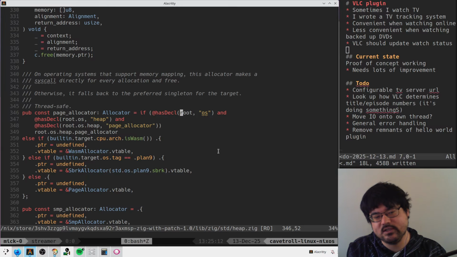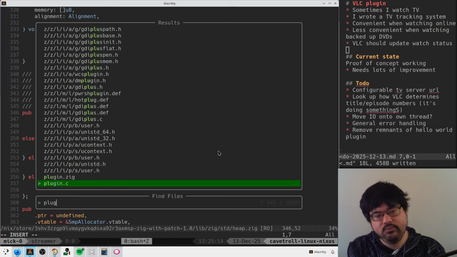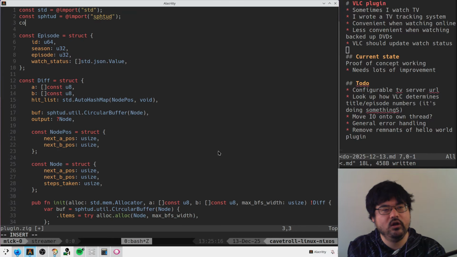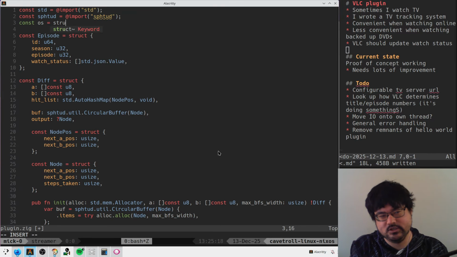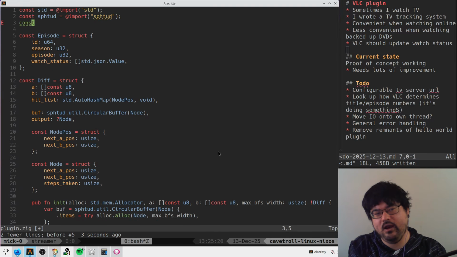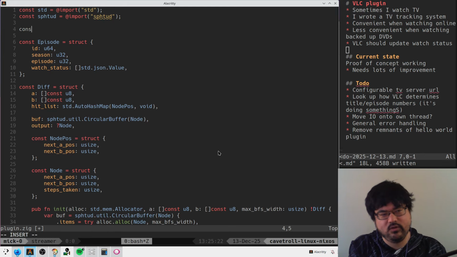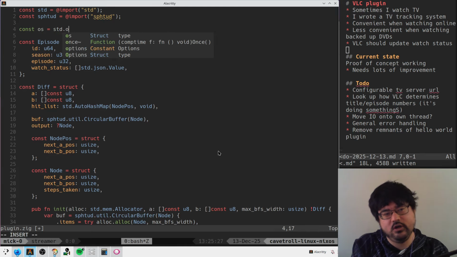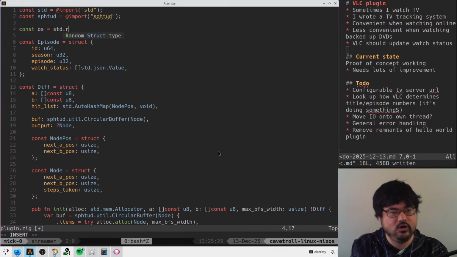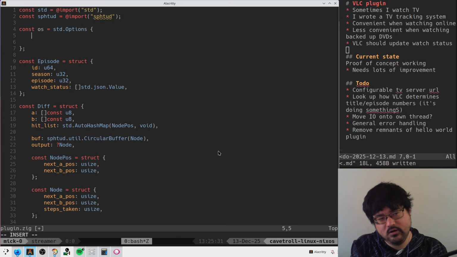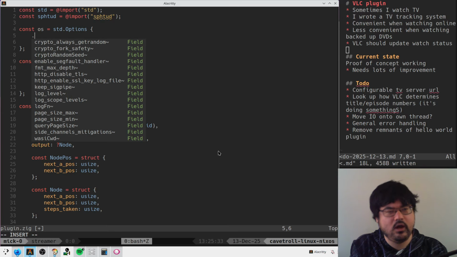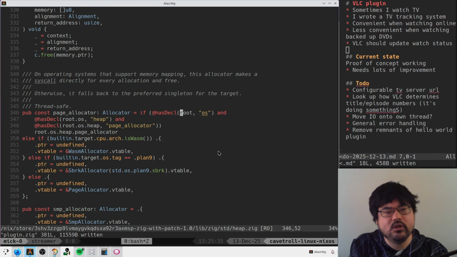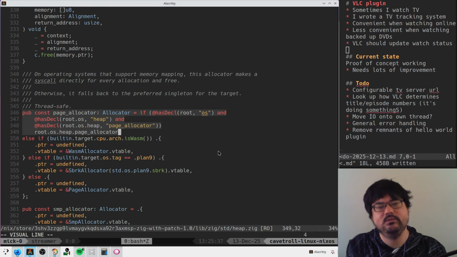Because this is looking at plugin.zig, where OS is a struct here, right? Or like a root, like this is looking for OS in root, maybe std OS options, maybe. I actually don't know, but this looks like some sort of override, right? So it seems pretty unlikely.